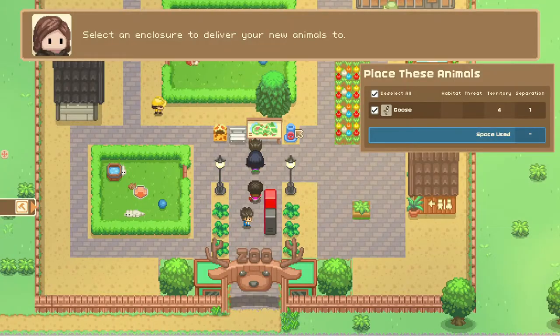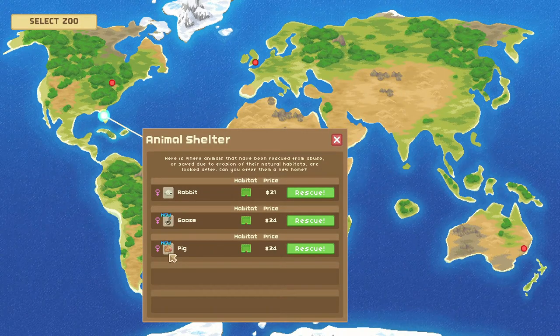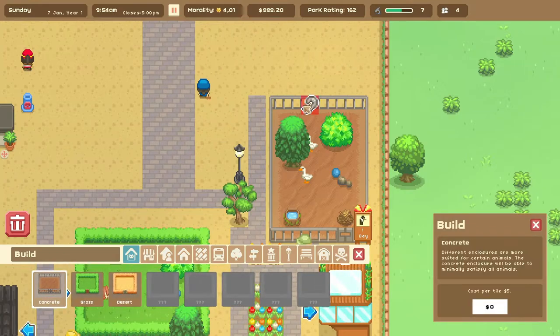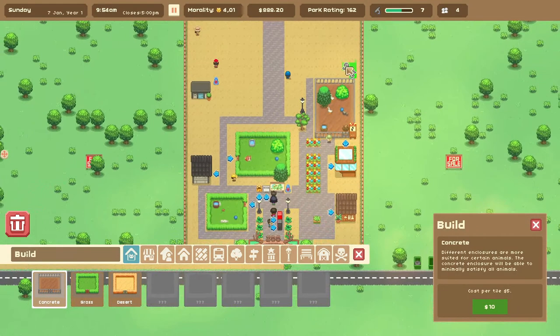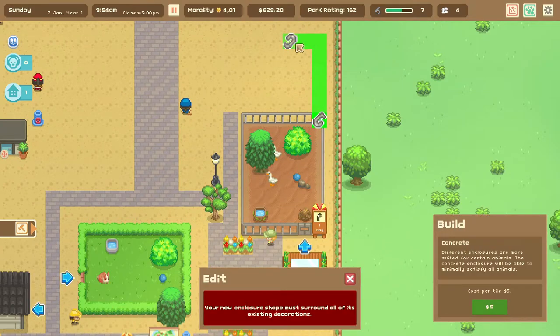I want it. Okay. Select an enclosure to deliver your new animals to. In here as well. Ooh, another pig. Let's rescue that one as well. I should probably expand that enclosure because it's getting a bit small. Edit. Change shape. There we go.